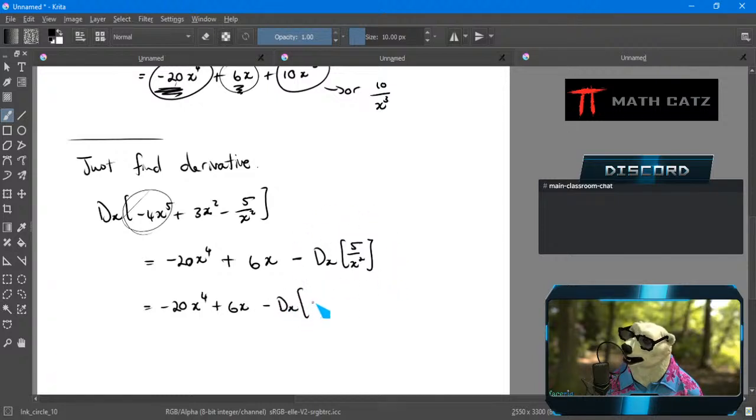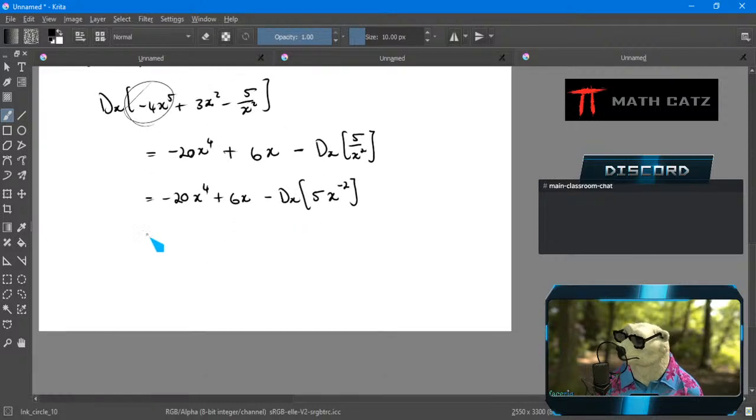And now I see, okay, well, it's 5 times 1 over x squared, which is x to the negative 2. Okay, now it looks a little better. Okay, now I'm sure. I wasn't sure in the beginning. I just wanted to pause and be sure. Okay, now I can look at it. When I'm done with the other two, they're not distracting me anymore. I can now focus on this last one that I have to do. And now see, okay, well, it's minus, because of this minus. I know the negative 2 is going to come down with the same argument as before and merge with the 5. So I'm going to get a negative 10, and x is going to be 1 less, like that. And then you can simplify this if you want to.